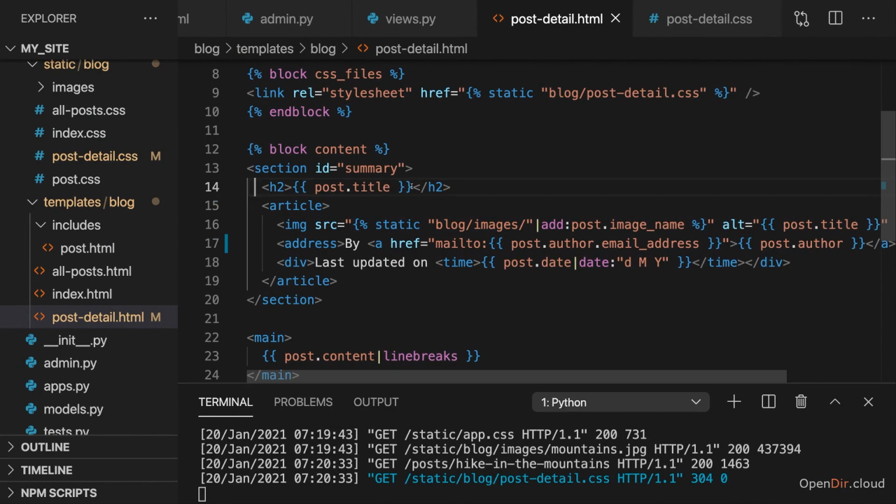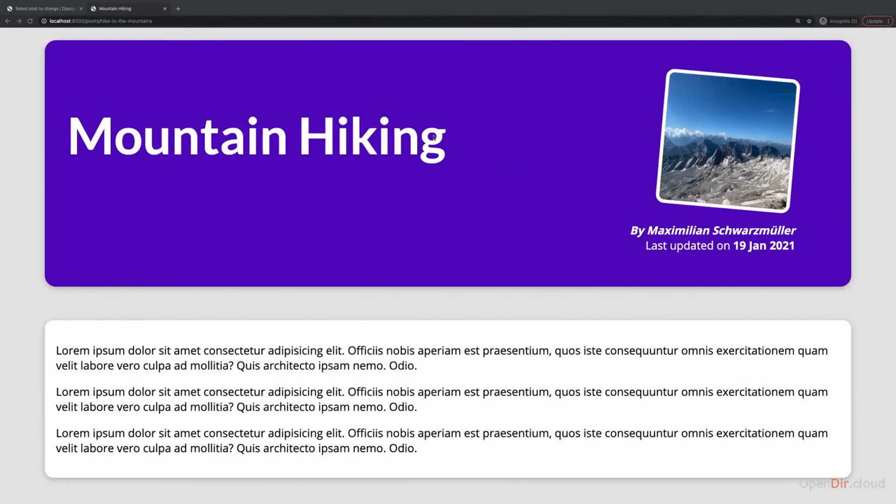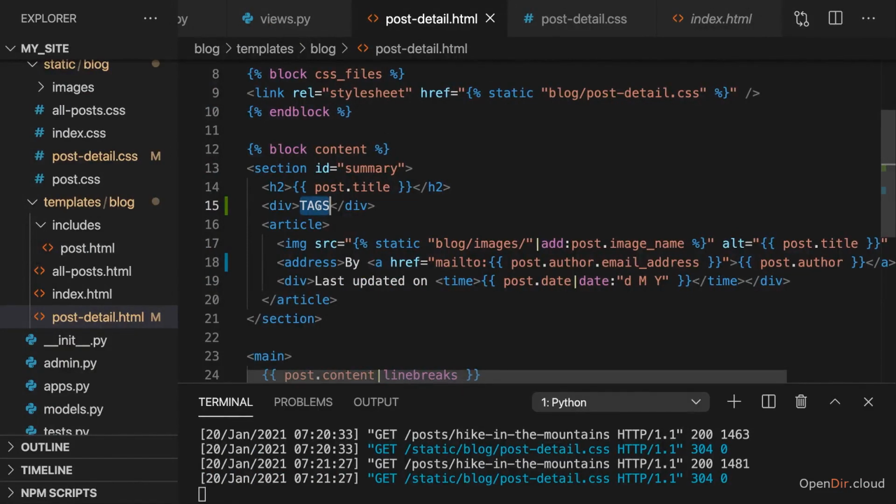And for the tags, I want to make sure that I output them below this h2 element here. So for this, let's try adding a div here. And here I'll add tags as a text. And if we now reload, we see tags here. So that's now where the tags should show up. And we can again work on styling later. Maybe we want to have them closer to the title, but again, styling is something we can do next. Of course, I don't want to have the hard-coded word tags here, but the actual tags of that post. And thankfully, again, it is straightforward to get access to them.